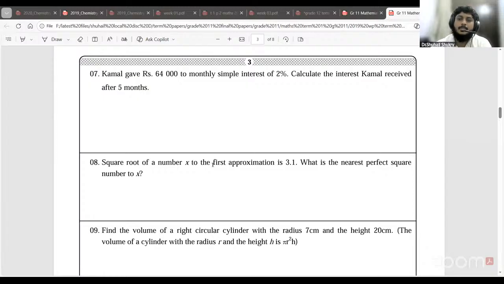Most of you have slow multiplication. Remember, paper speed depends on how well your multiplication works. If you are good at multiplication, definitely you can finish the paper in a short time. But if your multiplication is weak, you will take more time to finish. So please remember those things as well.